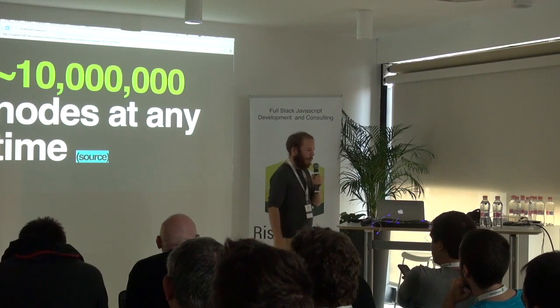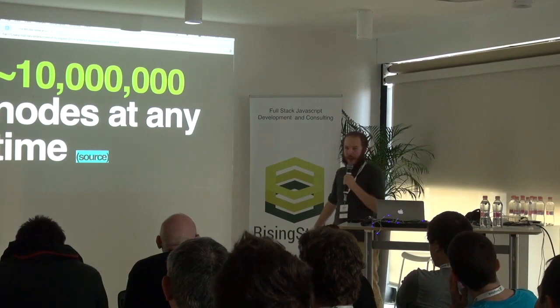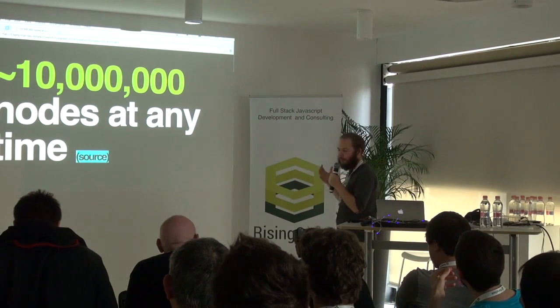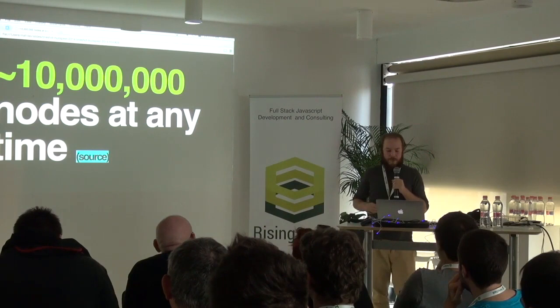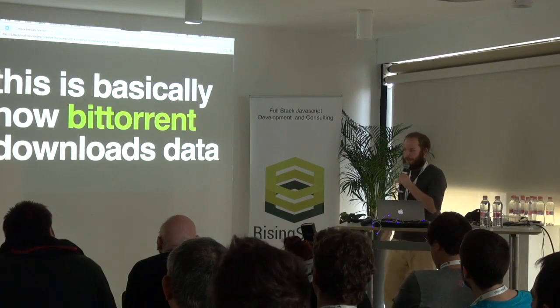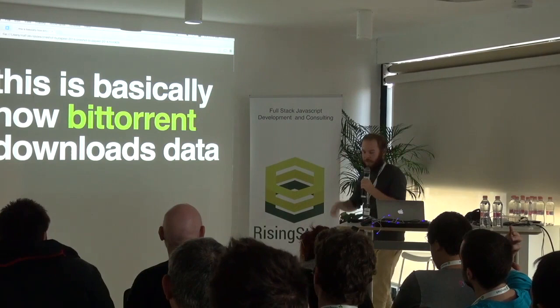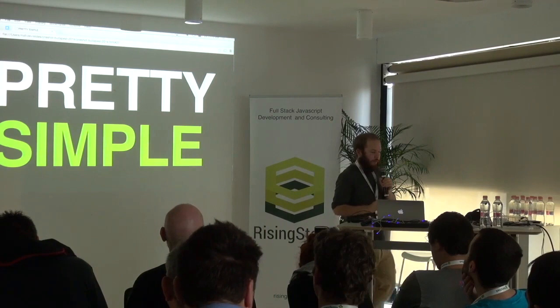The DHT used by BitTorrent — the distributed hash table for finding torrents — is probably one of the biggest deployed databases in the world. Someone did a study and found that at any time, this database has 10 million nodes on average. Imagine a MySQL database with 10 million nodes — that's unthinkable scale. That means that in order to take down BitTorrent on a global scale, you would need to knock on 10 million doors and have everyone turn their computer off at the same time. It's so big that it's essentially unkillable. That's basically how BitTorrent works at a low level: you have the torrent file, it verifies the data you get from peers is correct, you use the DHT to find peers, and you get the data. It's actually a really simple protocol.